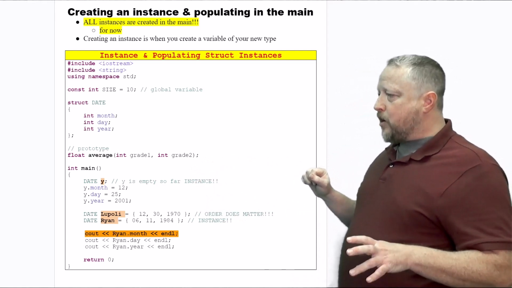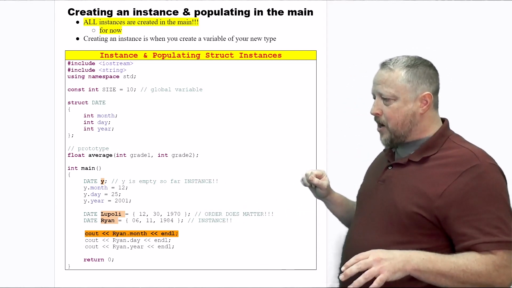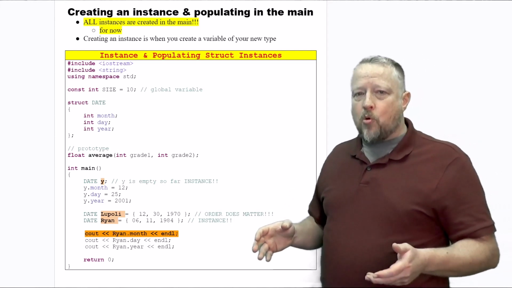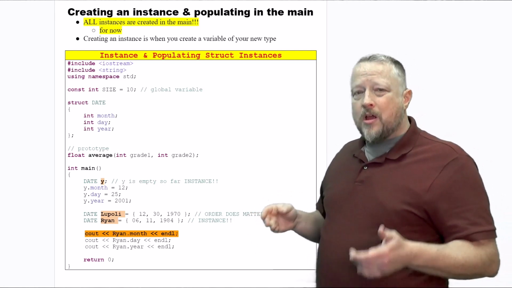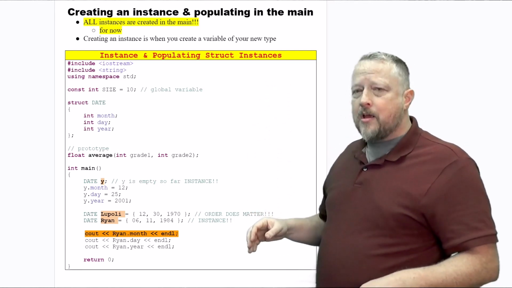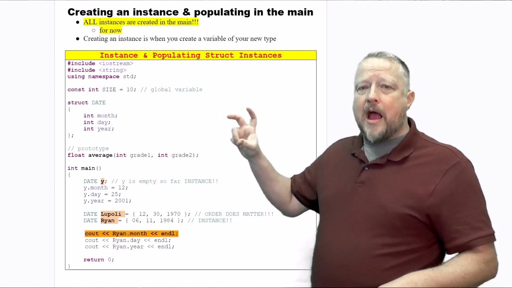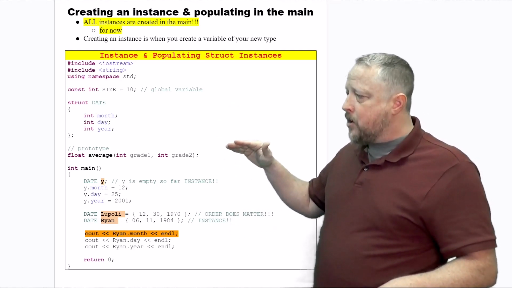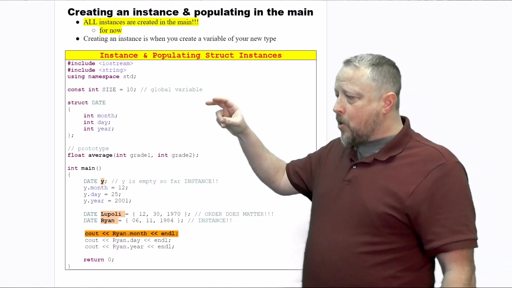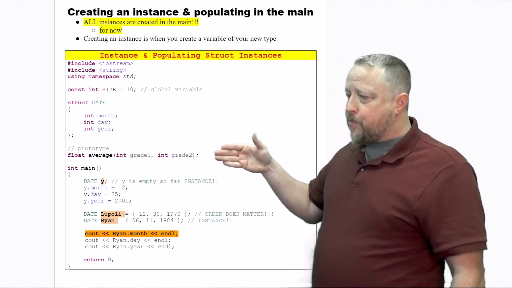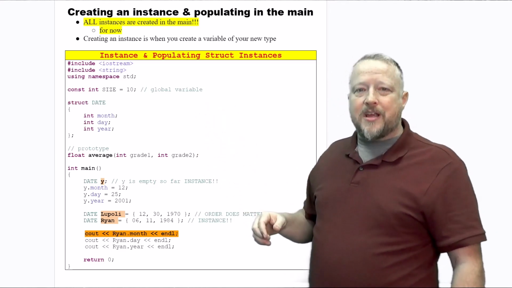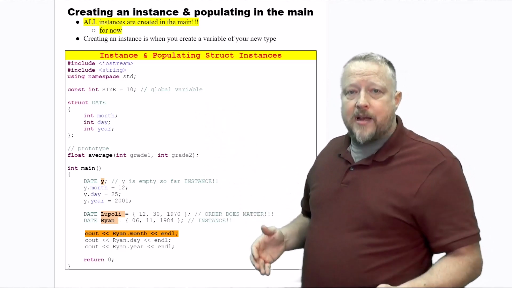So you see that I have a global variable named size, you see my struct, you see my prototypes and main. The order is actually really important here because, as you know, you've got to declare a variable first in C++ before you can read it, because it's top down. So notice the struct is kind of high on this list before I get into the prototypes and especially the main. Now, the struct is also high because maybe in some of the prototypes, which we'll get into a little bit later, maybe I need to pass the object into them. It needs to know what date is going to be.